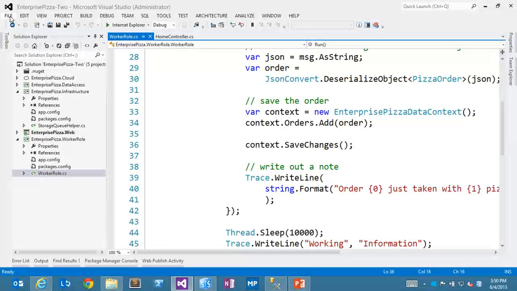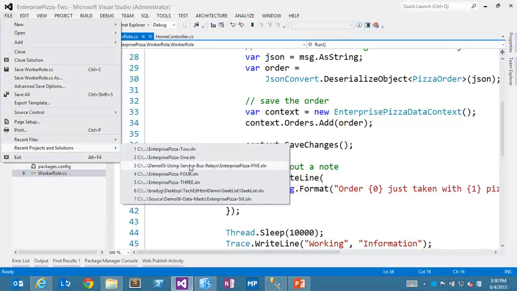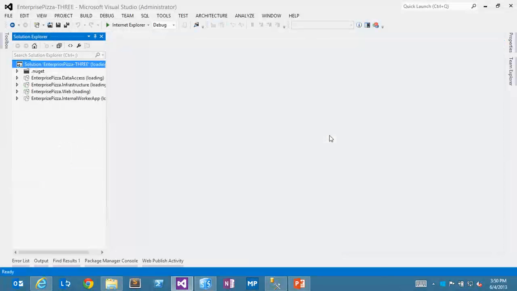All right, so what I'll do here is go ahead and open up Demo 3 by double-clicking on the solution icon. And you'll see that I've taken a couple of projects out of the solution. I have removed my cloud service project and my worker role project from my solution, because now I'm going to move all of that processing onto the on-prem environment. So I'm going to displace everything into my on-prem environment.